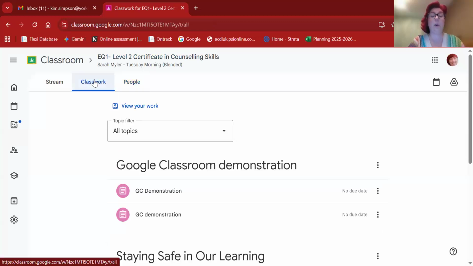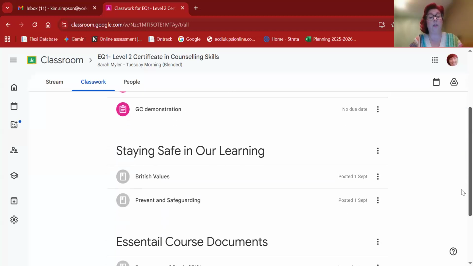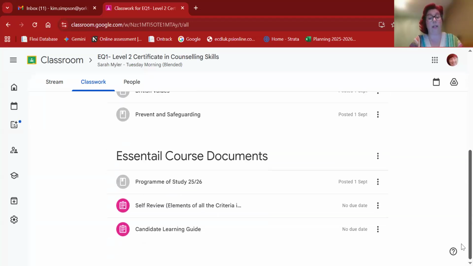And then lastly, we have classwork, and this is where you will access all of your classwork. All right. Different tutors tend to put things up slightly differently. Some tutors will put everything up at the beginning and just talk you through it and say, right, now you can access that next bit. And some other tutors will just put things up week by week. Your tutor will talk you through how they're going to deal with that and what to expect from them. Okay, but again, nice scroll bar on the right-hand side, so we can scroll all the way down.